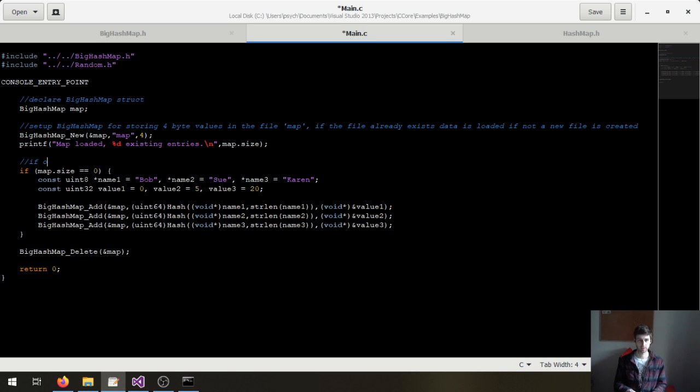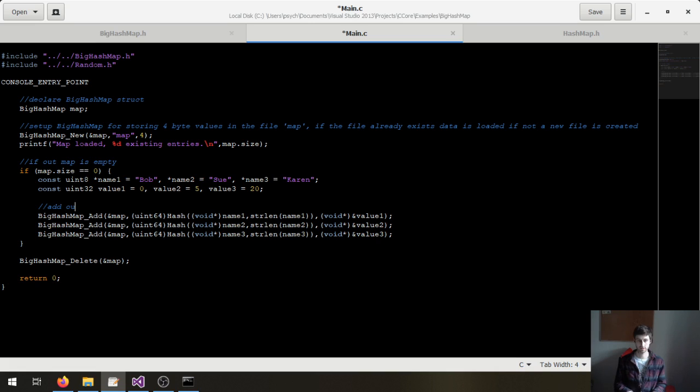Alright, if our map is empty, add entries. Print out entries.